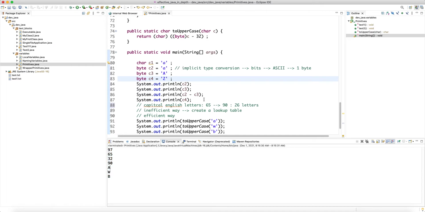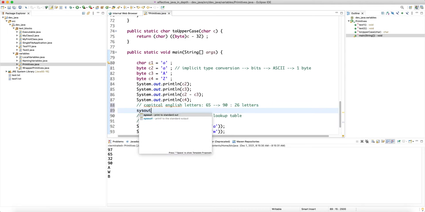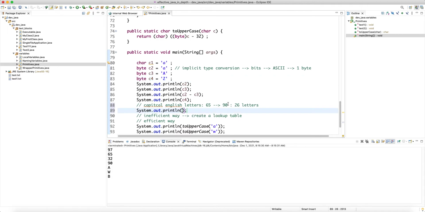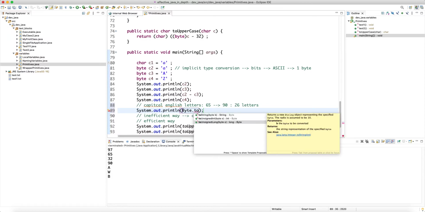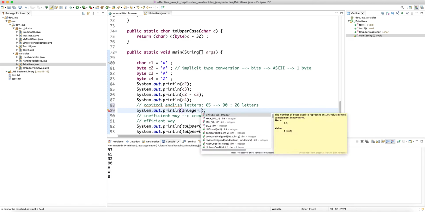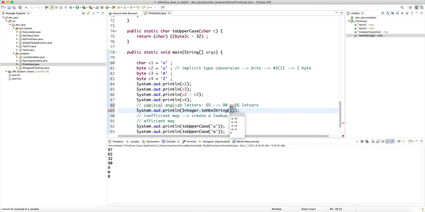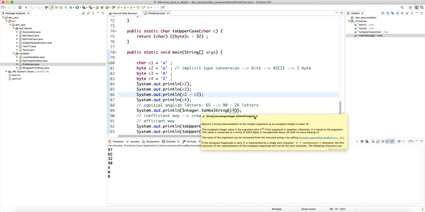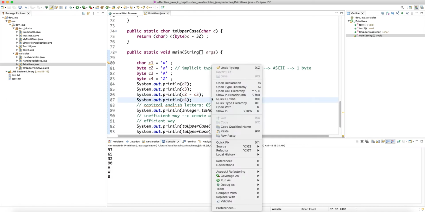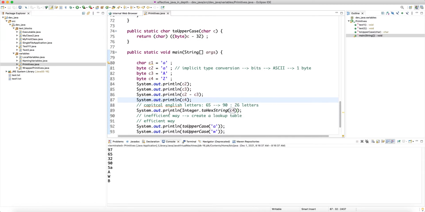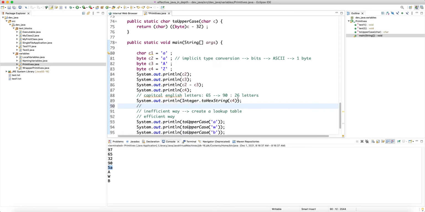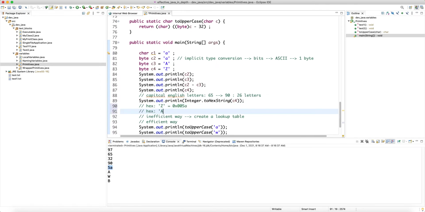But in general, you can also look at their hex. Let's see, I think we can directly convert these. The Integer class toHexString can convert integers to hex, so C4, and this gets an integer. A byte can be converted implicitly to integers, so no problem. And 5a, right? So the hex representation, or the ASCII representation, or the 1 byte representation of C4, which is Z, is equal to 0x5a. This is 1 byte. In the 2 byte version, the upper byte is 0, so this is 0, 5a. What about capital A?